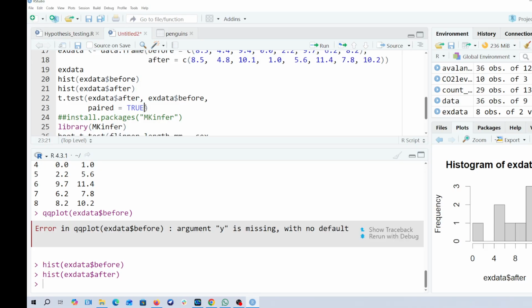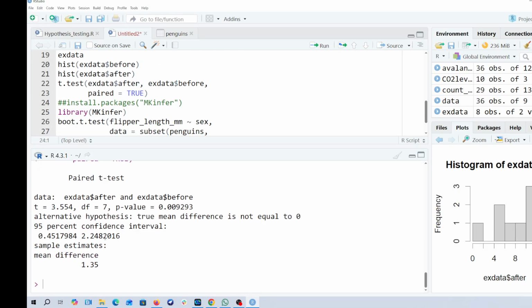So we must pass paired equals TRUE so that we are able to run the paired t-test. Here we have this p-value. It is small compared to 5%. If it is small, then we reject the null hypothesis that there is no effect, in favor of there being an effect for those different treatments.